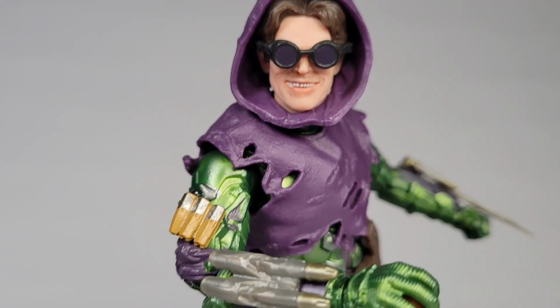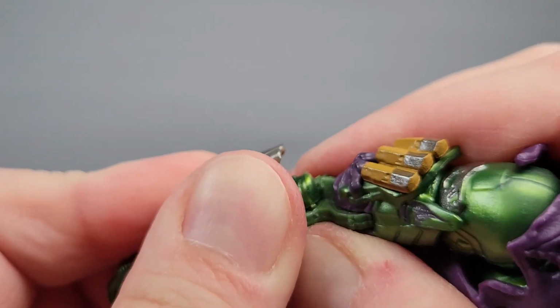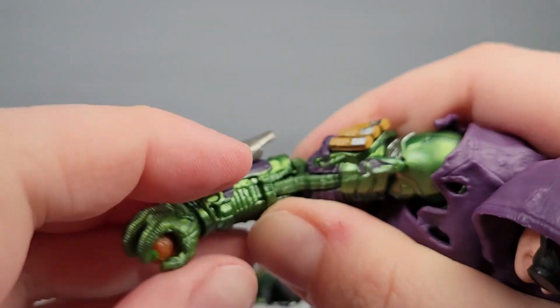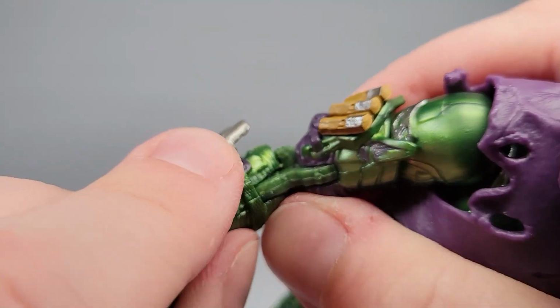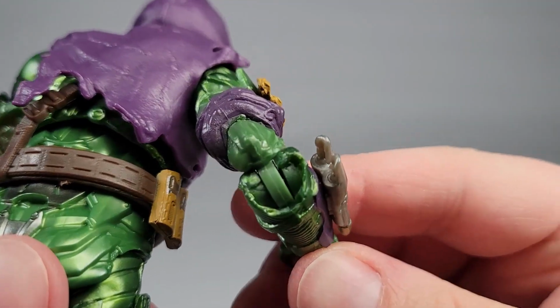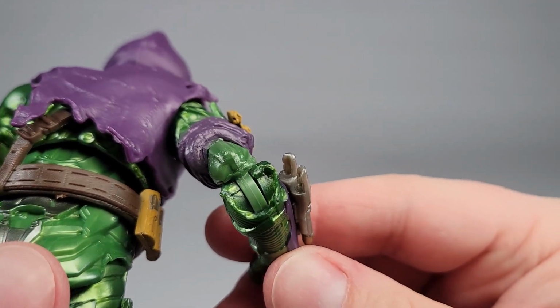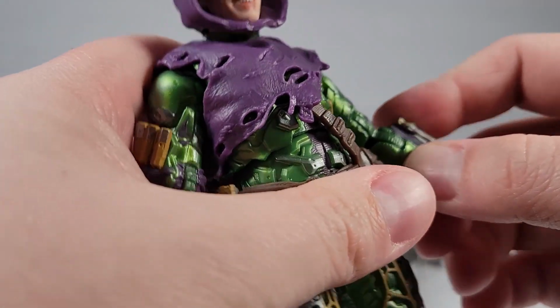I really like this figure, but I'll start with the problems this specific one has. The biggest thing is that my copy came with this messed up arm joint. You can't bend this part of the elbow without twisting it a bit like this. The other joints are very, very tight. I had to warm up the legs to get them to move initially.